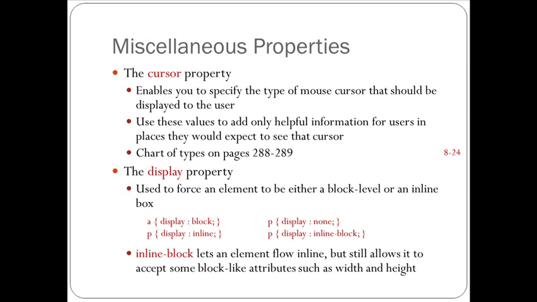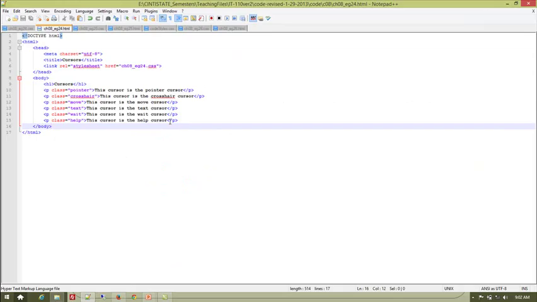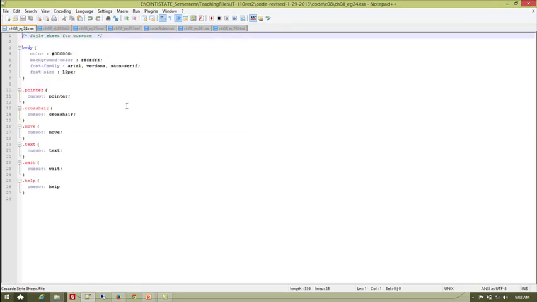You can see these on pages 288 through 289, but we can also take a look at a few of them. And in here you see we just have several paragraph tags that have a class. Each class is a different type of cursor that we're going to use. And in our CSS then, for each of those classes we're adding the cursor: pointer, crosshair, move, text, wait, help, just so you can see a few of these.